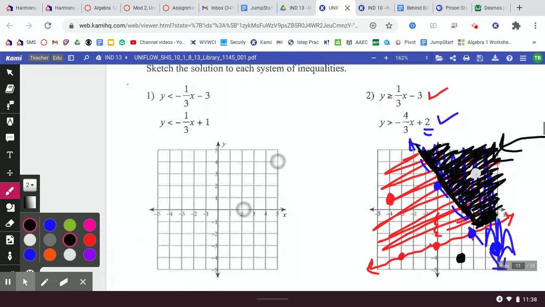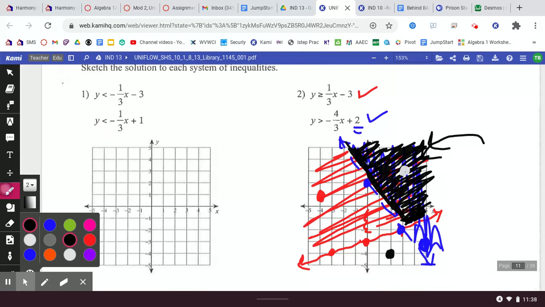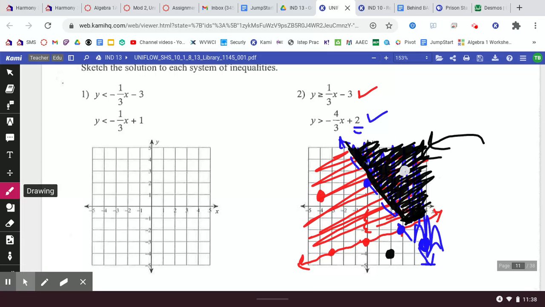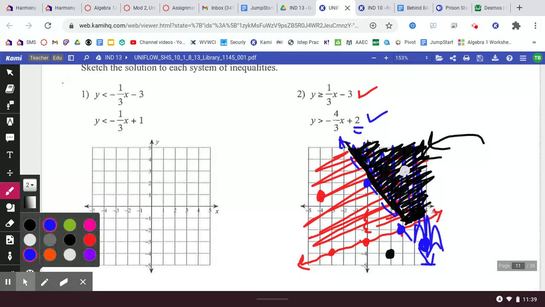If you'll notice here, your slopes are the same. Well, just like with system of equations, when your slopes are the same, you kind of get a little bit more unique answer. So let's graph them both really quickly. So we'll graph the first one here in red, okay? So I go to -3, I put a point. I go down 1 over 3, or I can go up 1 and backwards 3.